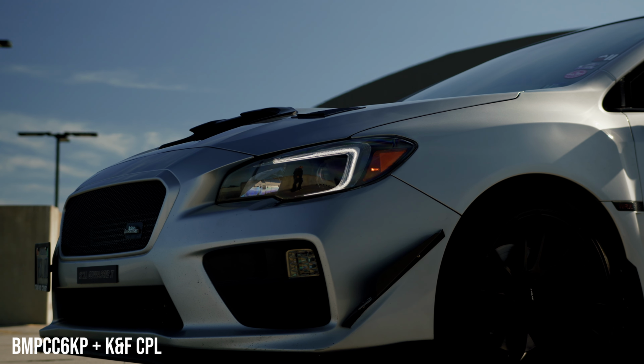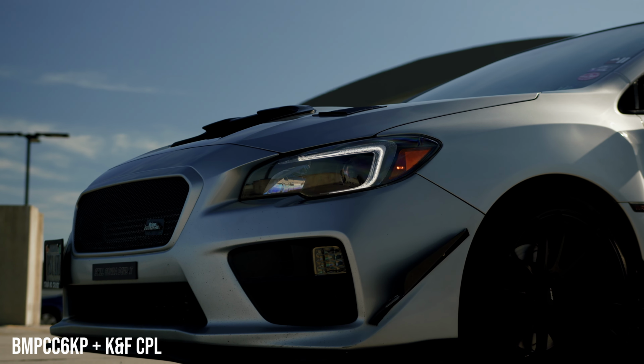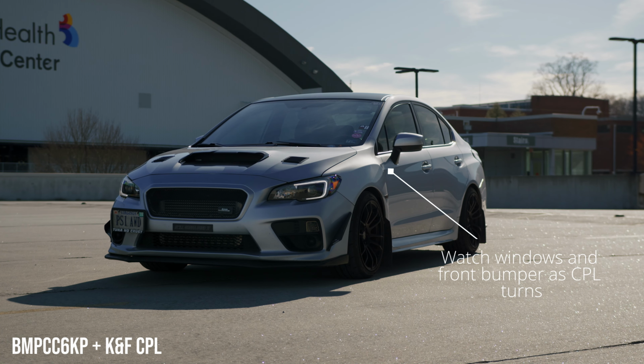And the third scenario was I wanted to test the polarizer by itself on our Blackmagic Pocket 6Ks. Now, our 6Ks have ND filters built in, so I thought this would be a good opportunity to see if that CPL played nicely with the NDs that I already have. If I have the Blackmagics on me, I'm probably not going to use a screw-on filter, but I will use the CPL to help retain blues, help cut reflections.